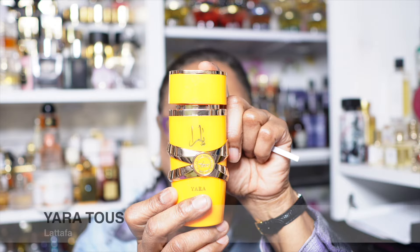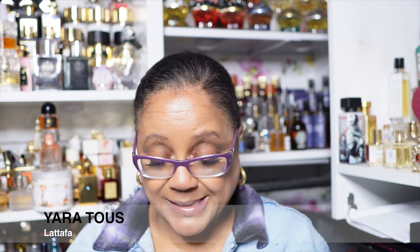This is what I call the yellow Yara. The other two made the top 50 list; this one did not, because I believe there is a scent of mango or something. This is a definitive no. Again, as a disclaimer, it does not mean it's bad. It just smells similar to other things I have or might prefer. So this is nice, actually very nice — it's still a no.